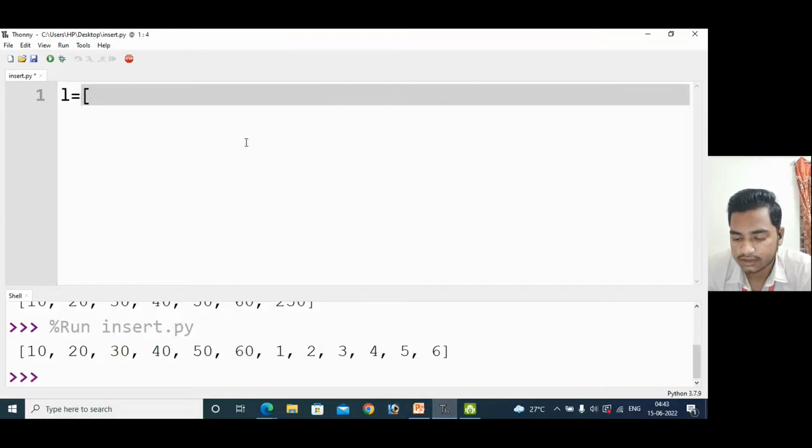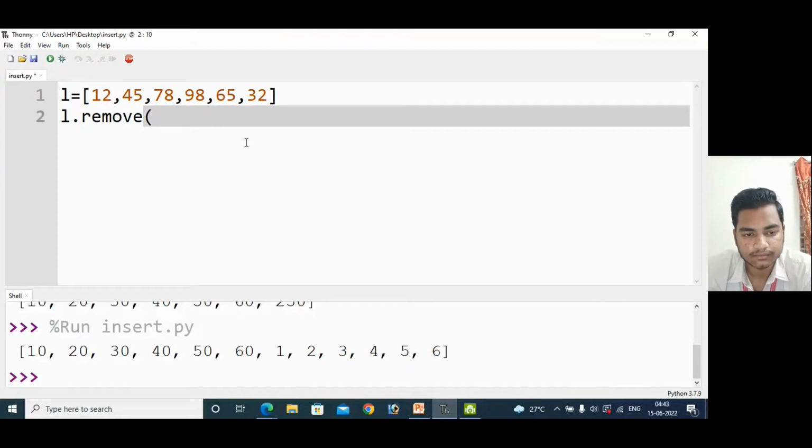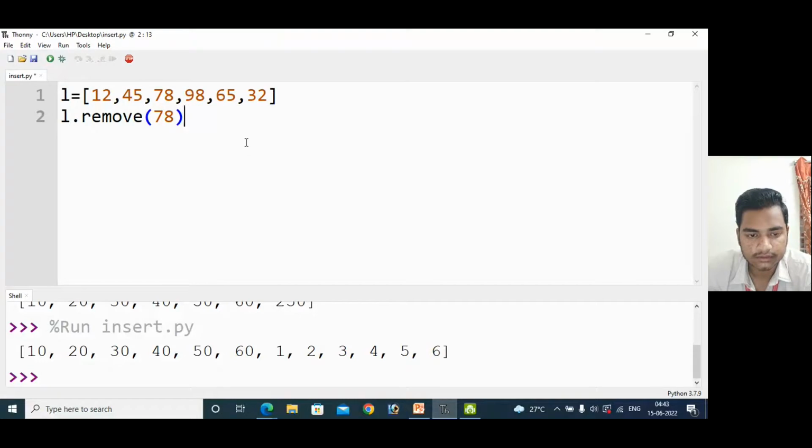Considering a list L with the arguments, suppose I want to remove an element from the list with the argument as item value, we have to use the remove method. That would be 78.